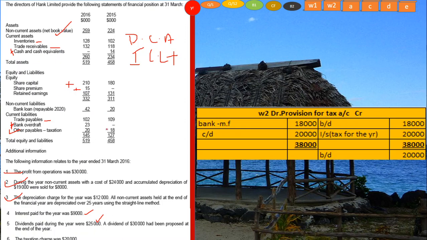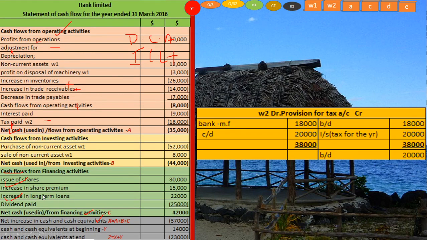So let's have a look at it. Do you have debentures? Non-current liabilities here. Non-current liabilities, bank loan, it's increasing. Increasing means issue, so plus. So share capital and bank loan should be increased along with share premium. Let's have a look at the answer. Increase in issue of shares plus share premium plus increase in long-term loan plus. See, that's how it has been done. So I hope you all understand this. You can pause and calculate and check your answers.